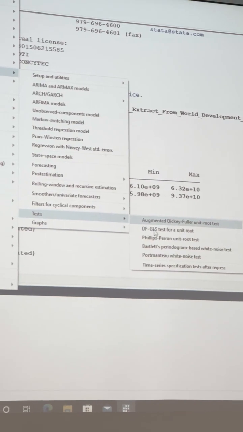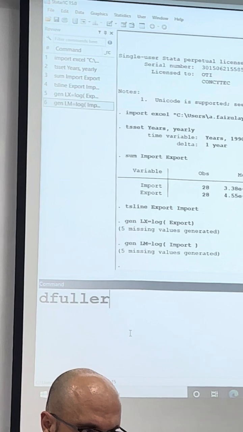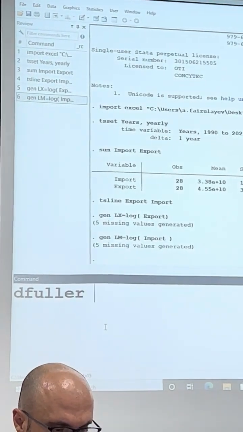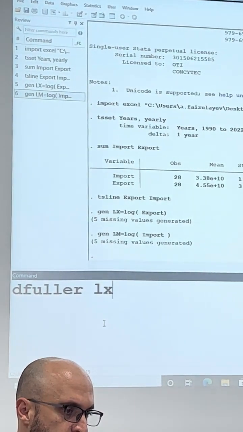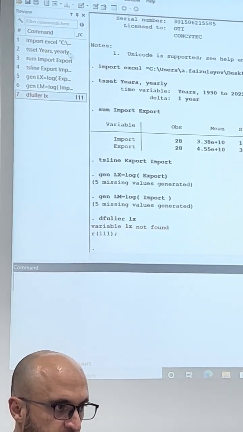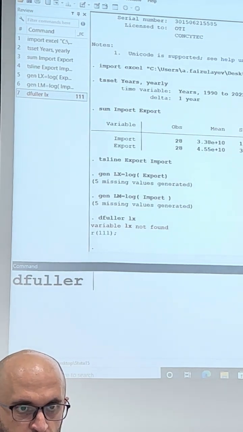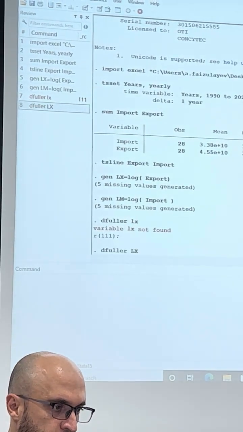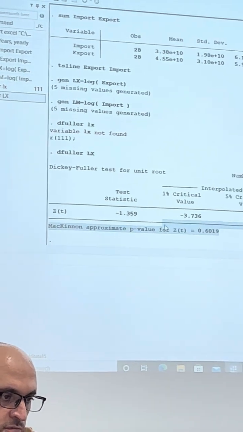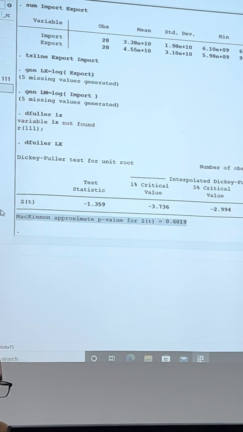You can go from here in the statistics menu to the augmented Dickey-Fuller unit root test, or you can just type dfuller Lx. Oops, my bad, I used small letters. I have to use capital letters. So that shows my export is not stationary.